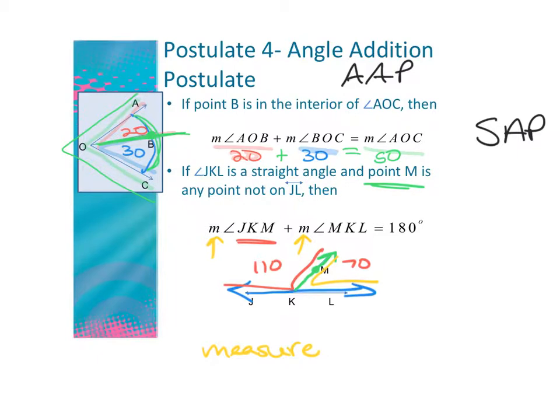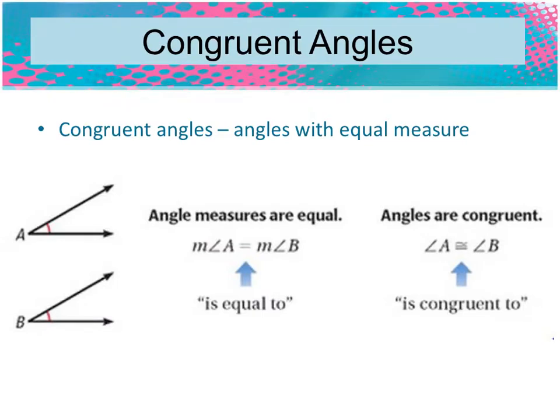Next, we're going to talk about congruent angles. So just like we had congruent segments, congruent angles have equal measures. So again, you may have little markings on it, like they have here on angles A and B. Notice the congruency mark. Again, remember the symbol for congruence is the equal sign with the wave on top. And again, congruent angles, all that tells me is that angles A and B have the same measure.